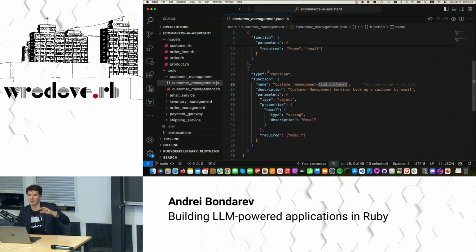And what LangChain RB is doing here is it's orchestrating that connection, right? Where you can pass a tool and behind the scenes it uses this JSON to match it with the methods in the class and orchestrate this function calling.